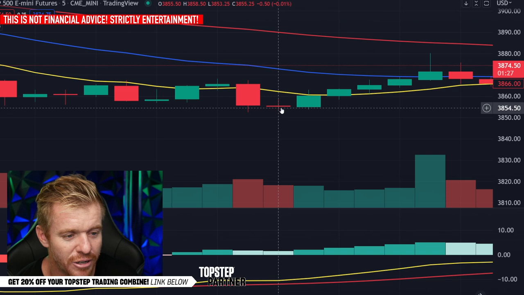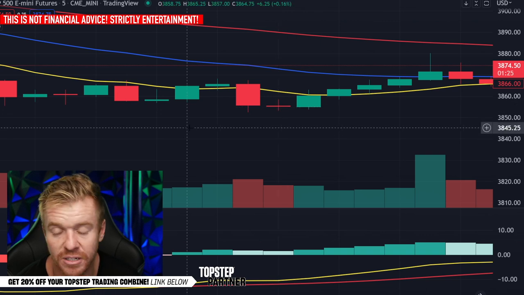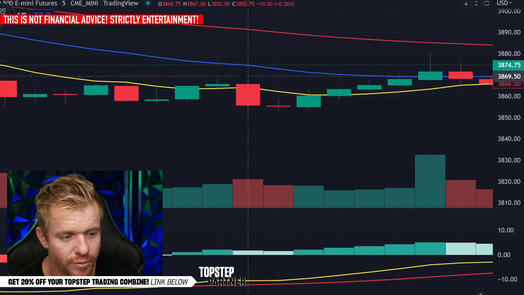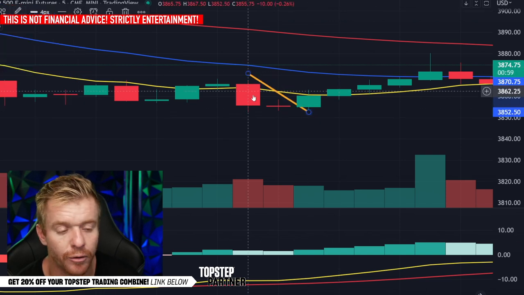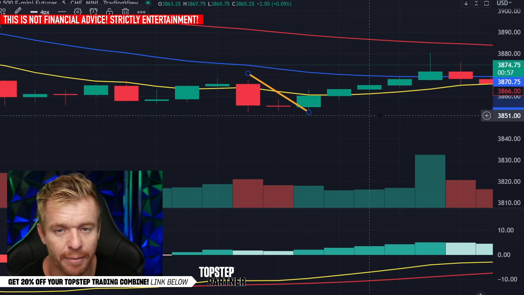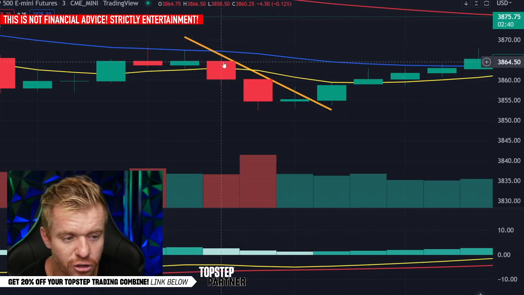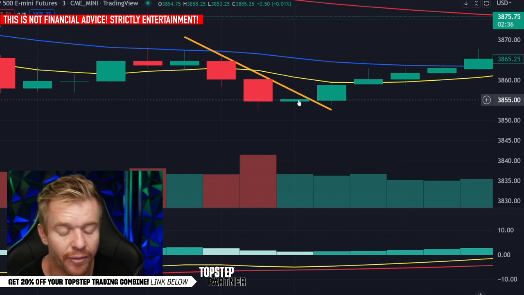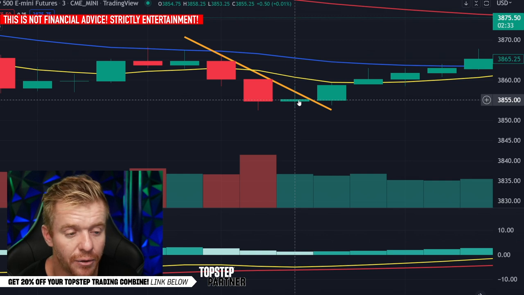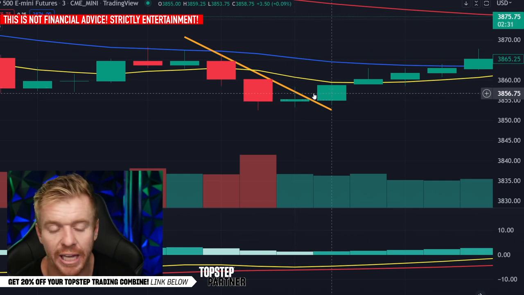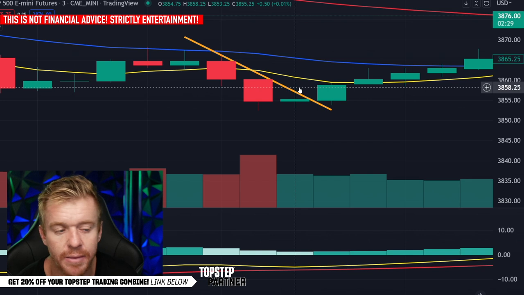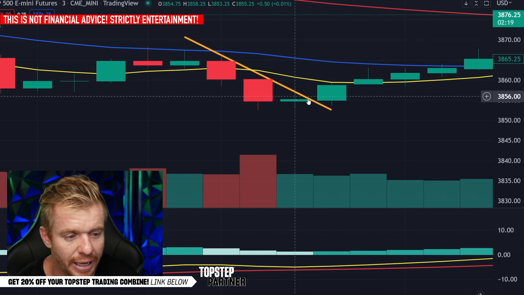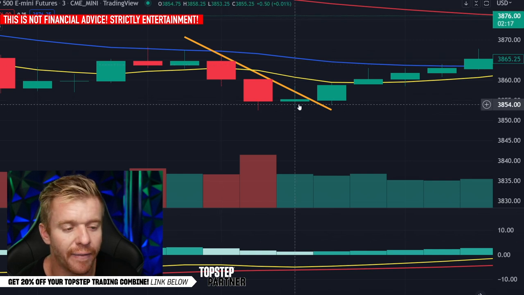That little doji there on the 5 minute chart looks a little bit different than on the 3 minute chart, but we can still clearly see there's little support there. The problem with this 5 minute chart, I would say right away, is we've only really had two candles. You had this candle here, this candle, and then we got that break to the upside. Where on the 3 minute chart, we had those two red candles, and then we had this green candle signifying that there was a possible reversal. At least we had a green candle. I like to see those green candles when we push back up above those highs. So again, the high being that 58, we got the same kind of breakout comparing the 5 minute chart to the 3 minute chart, but I do like that there's three candles there and we had that green candle.